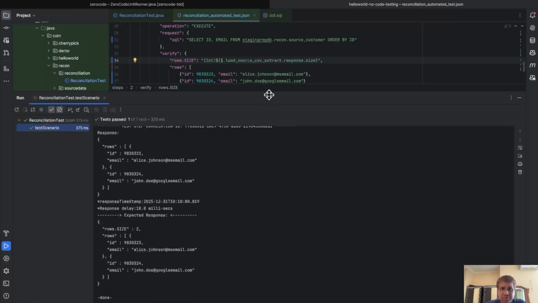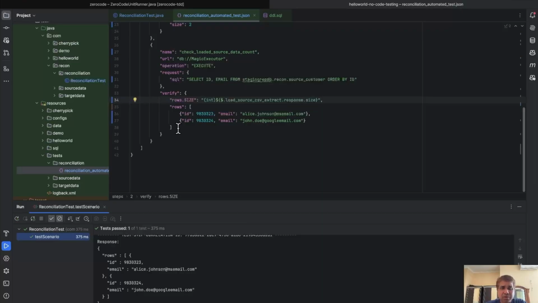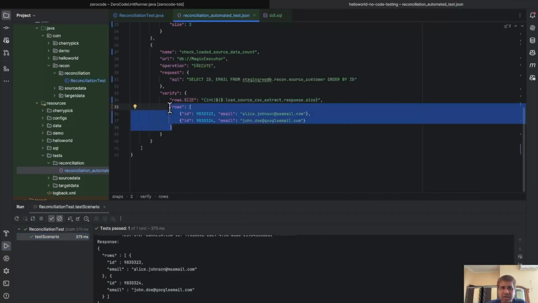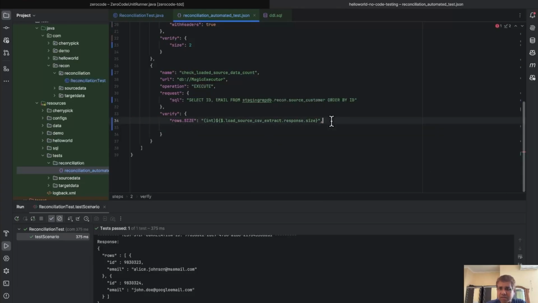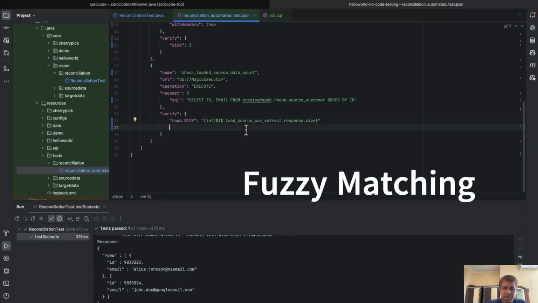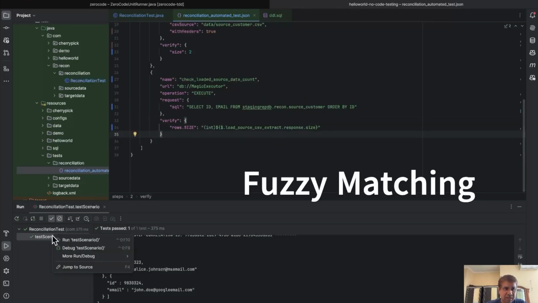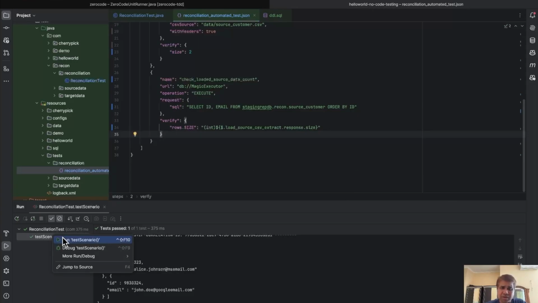Size is 2 and this 2. And even if you are not interested in the content, you can delete this comma and just rerun it, because most of the time if you are running millions of records, you are not really interested in the content, but only in the count.